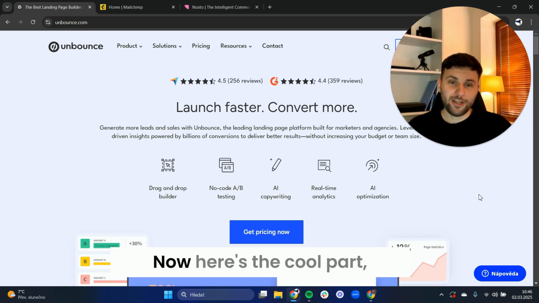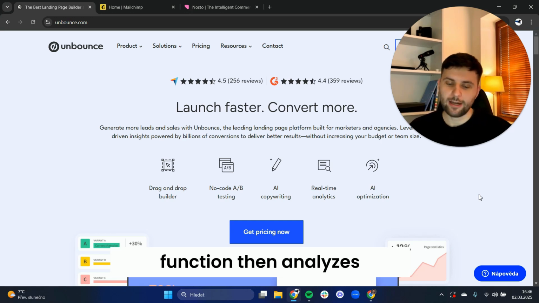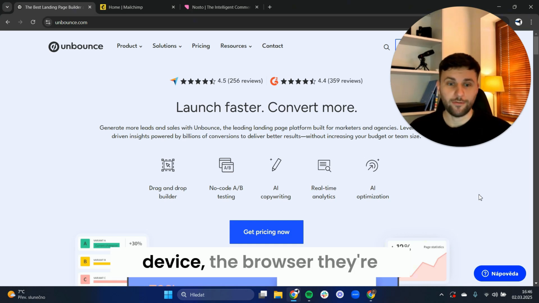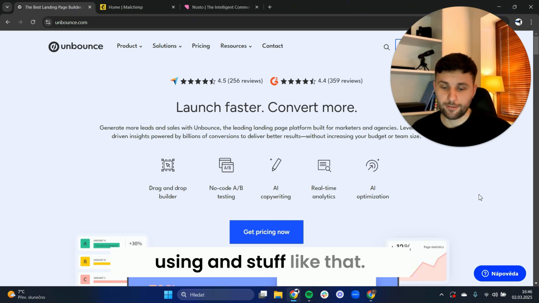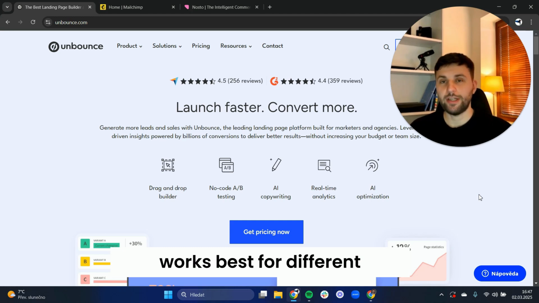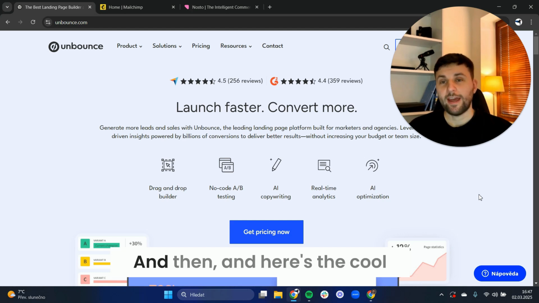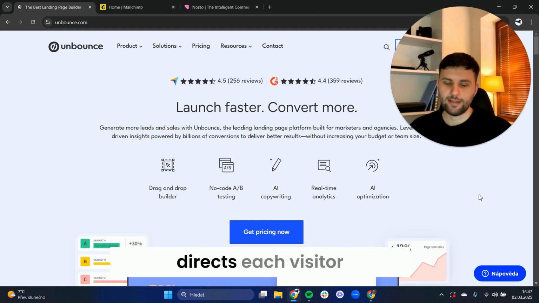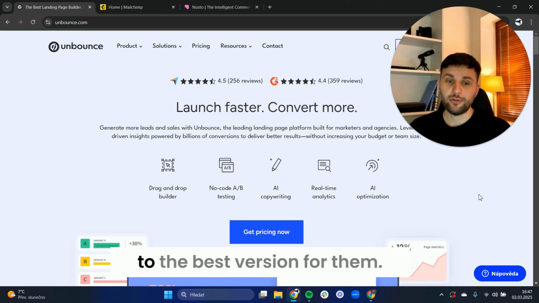Now, here's the cool part, right? The Smart Traffic function then analyzes visitor behavior. So it analyzes their location, device, the browser they're using, and stuff like that. Then it automatically learns on its own which version works best for different types of visitors. And it automatically directs each visitor to the best version for them.